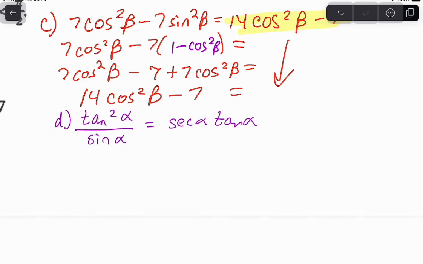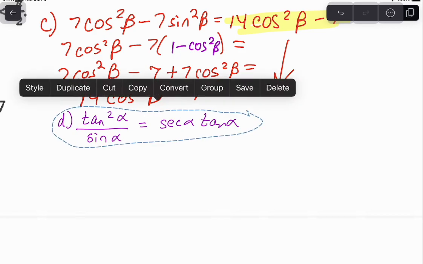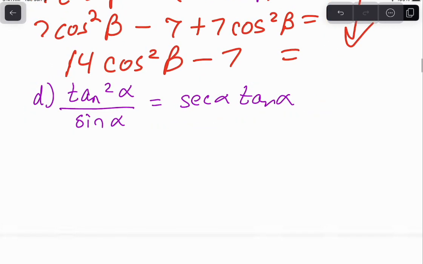Remember, the answer is right there on the page. The answer is secant tangent. So let's take one of the tangents, set it to the side, and leave the other junk there. I need a tangent by itself. By mathematics, if that had 6, I could write that as 2 times 3. So if I have tangent squared, I can write that as tangent times tangent. So that's just a way for me to remove one piece.